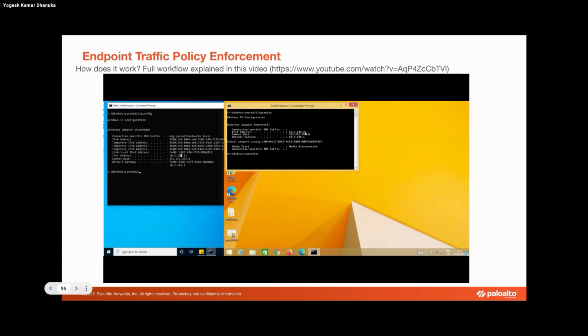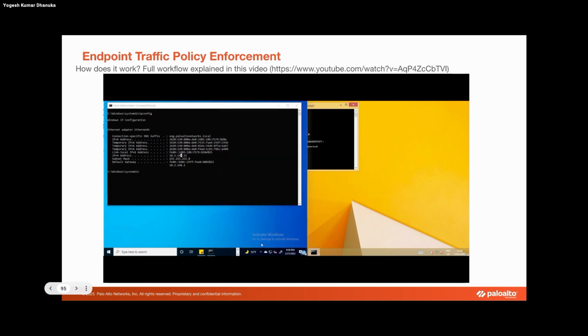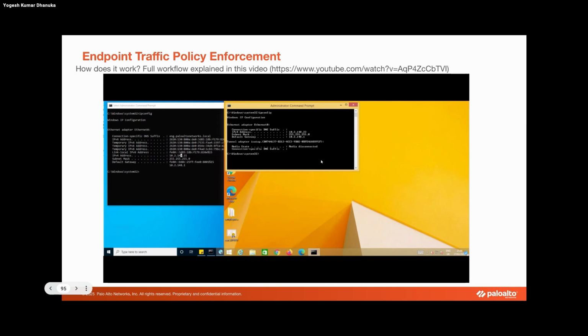Here is a quick demo of the use case. We have two Windows machines in the same local LAN. The IP addresses are 10.2.148.21 and 10.2.148.23. For TCP traffic, since we disabled the restriction on access for local LAN, it works.